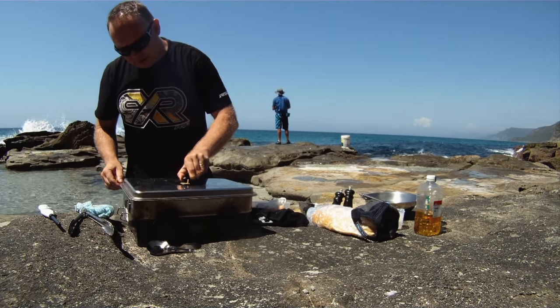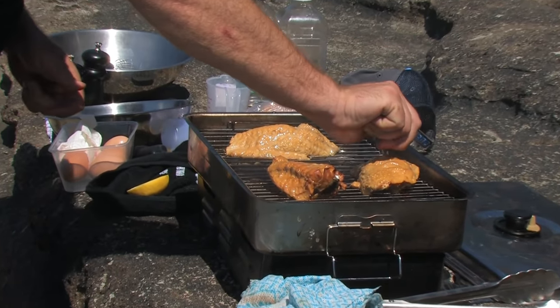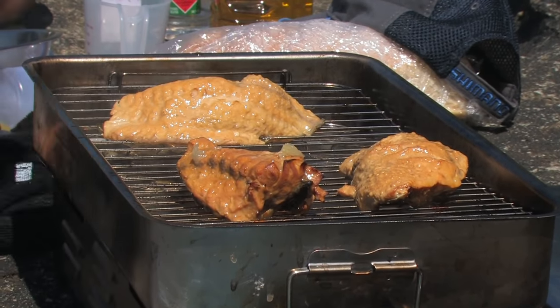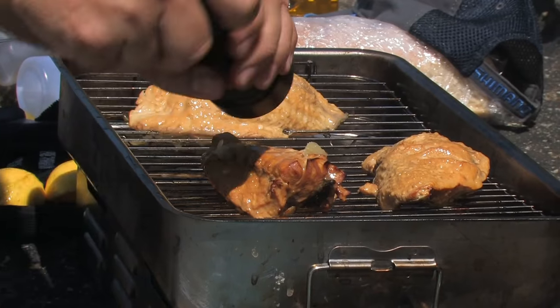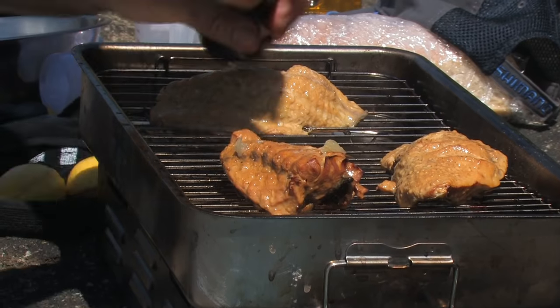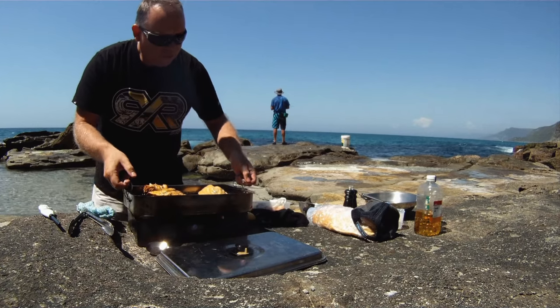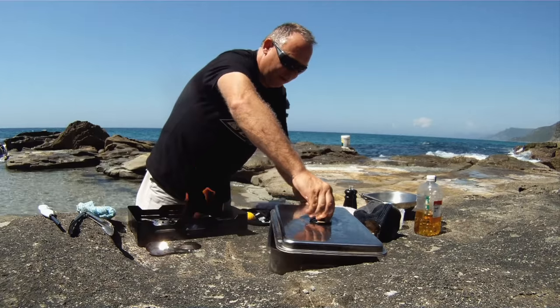I'm just going to check how the fish is going. That is absolutely beautiful. Now we're going to put some lemon juice on there — incorporates a bit of flavour. I'm not worried about a few pips; we're outdoors, not in a restaurant today. A little bit of cracked pepper. That looks absolutely wonderful. Now take this off and pop it here out of the way. Put the lid on there and leave it — it'll carry on cooking. Also, it keeps any flies or insects off there.